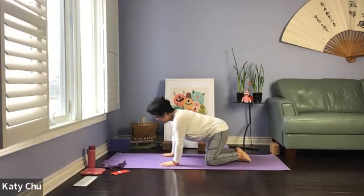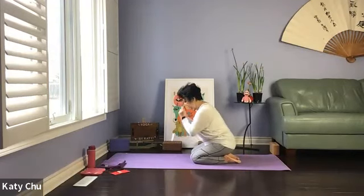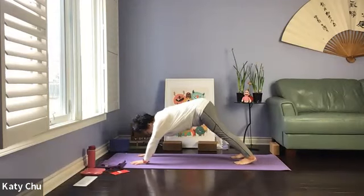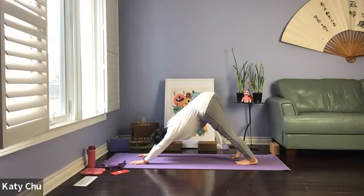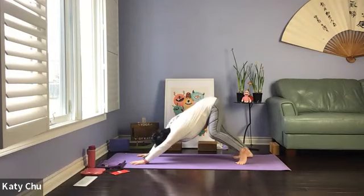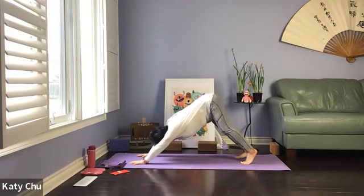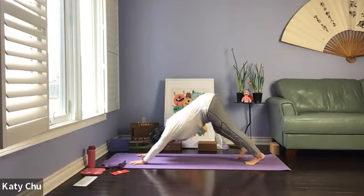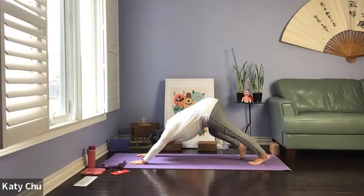Now when you get ready to come up, meet you in down dog. Spread all your fingers, tuck your toes, lift your hips high, high up. Coming into an upside down letter V. Walking the dog out, let the hips drop. Pushing the mat away. Meaty part of your palm, the bridge of your hands, as well as our 10 fingertips on the mat.